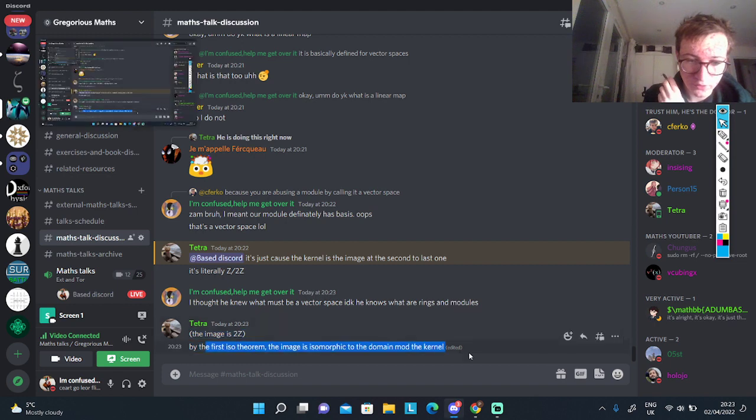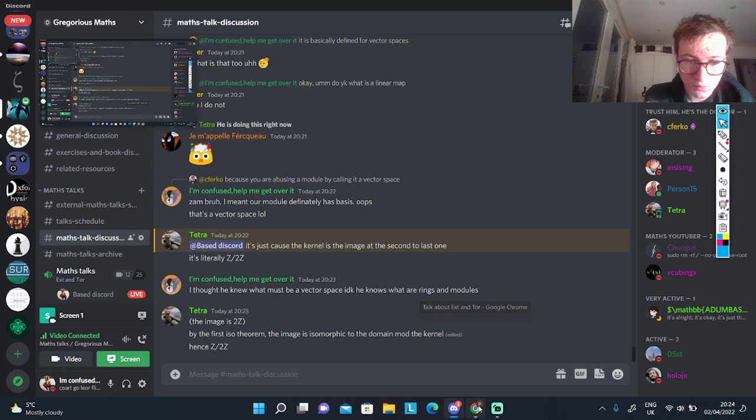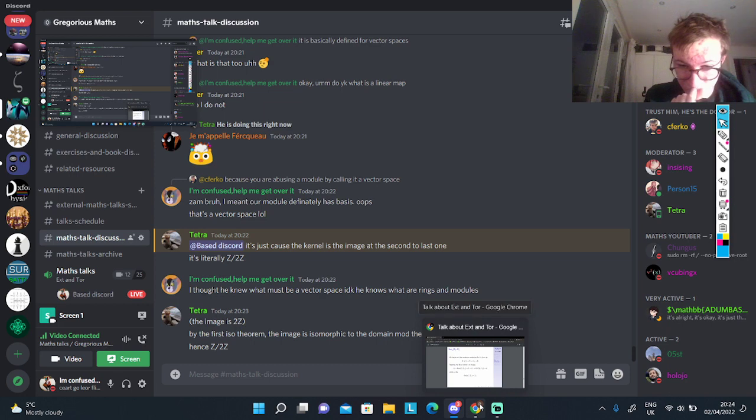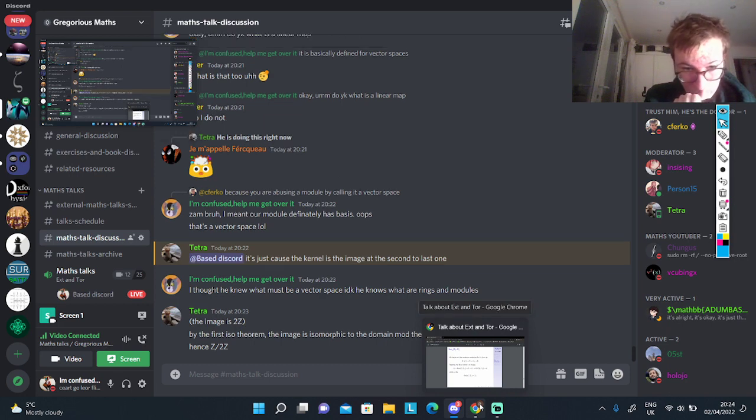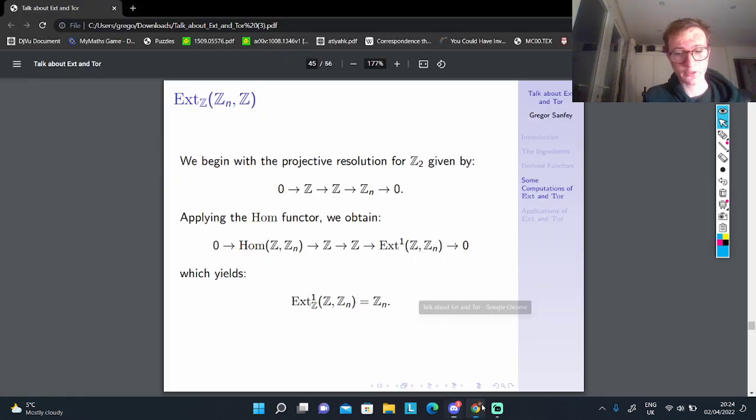Okay, so here's the first isomorphism theorem: the domain mod the kernel. So it was an isomorphism theorem, which is what you were saying. It feels like one of those.